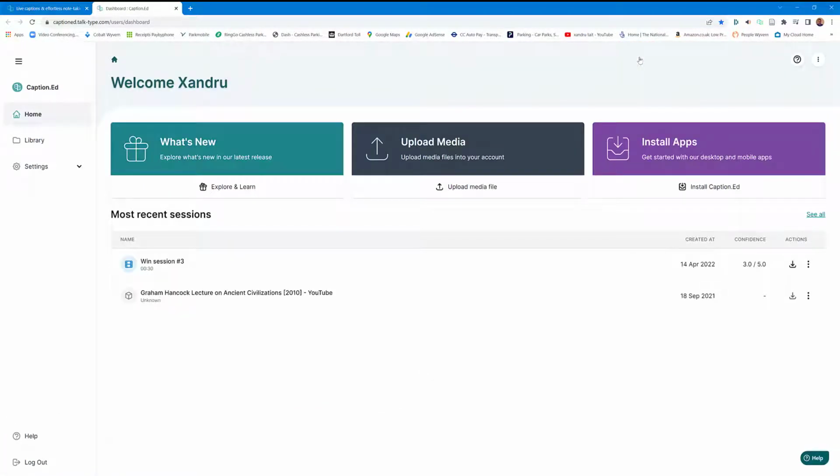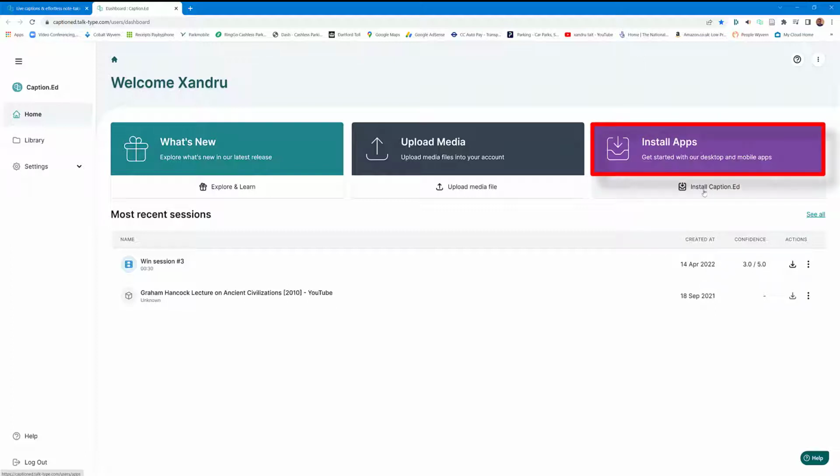So once you've done that, now I've already installed this, so I can go to login and there's my account there. And this is my dashboard. Now, really important, the dashboard, before you do anything actually, because it's where it uploads everything into a cloud. Because you can download the Caption Ed Windows desktop or Mac and it uploads safely onto here. And then you can save your files, delete them, download them, or even organize your notes.